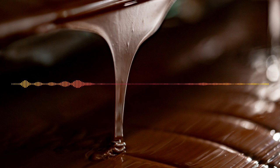They even have those discovery packs. Right, yeah. Good for a sampler platter approach. Exactly. So you're not stuck with a whole bar of something you might not love. They want you to find your favorites, but also maybe step outside your comfort zone a little. Smart way to kind of ease people in and show the range they have to offer. Yeah, because with that many options, it could be overwhelming otherwise. Right. 170. That's a lot of chocolate.